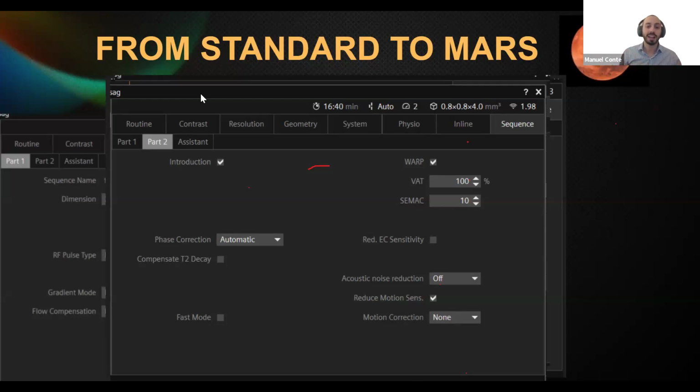This is called through-plane artifact, also potato chip artifact. This is another funny way to call it. But this is the difference. So if you want to decrease the in-plane distortions, you have to either increase the receiver bandwidth, or increase the matrix, or use VAT. If you want to correct the through-plane distortions, you have to decrease the slice thickness, or use CMAC, or use Maverick.